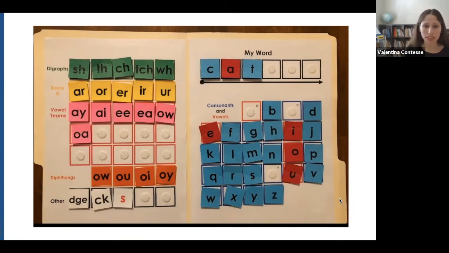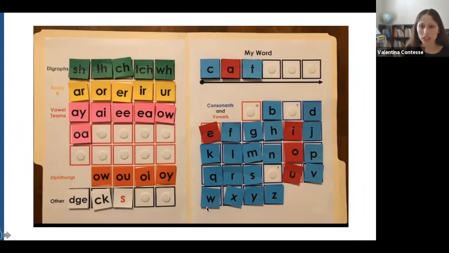What's great about this is that you can begin just with the alphabet at the beginning of the year if you have younger learners or your students are in intervention. And as you teach graphemes, you can add them to the left side. As you can see, these graphemes are grouped in categories. The colors don't mean anything. Those are just helpful for students to be able to return the grapheme tiles to a specific place.